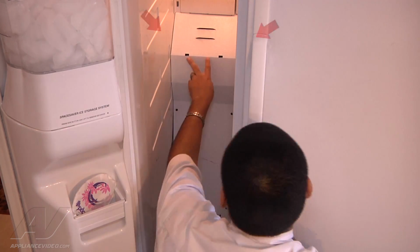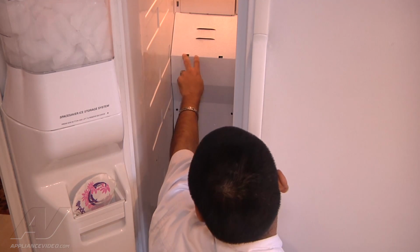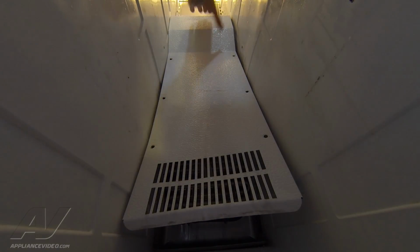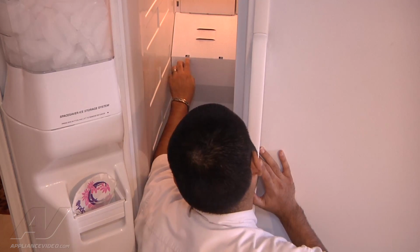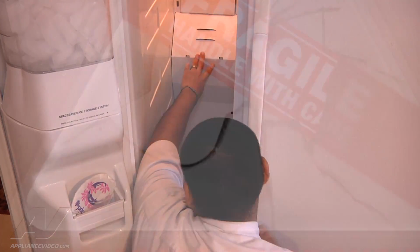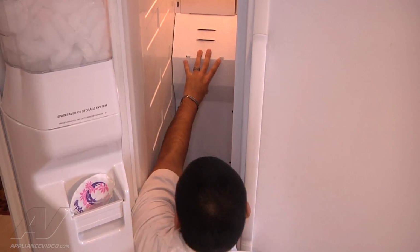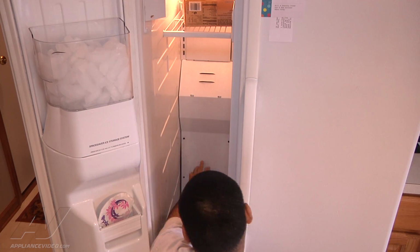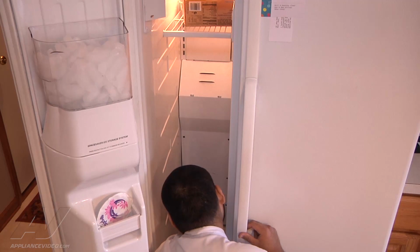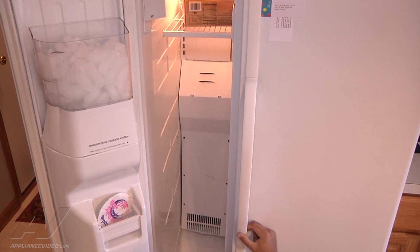Now you can see there's two holes right here. There's gonna be plastic clips that go through these holes to secure the top. So as you have the top here in place, you wanna find the clips. You can see them right here. They're starting to poke through. And make sure they go through those holes. Once the two little pins are in place, we can go ahead and push the back panel, the rest of it into place, and re-secure the 6 number 2 Phillips screws.